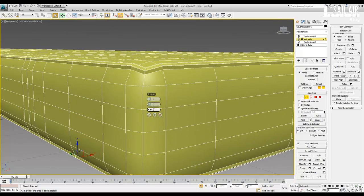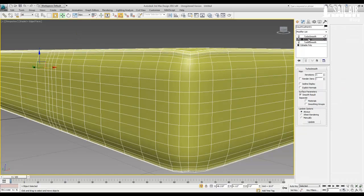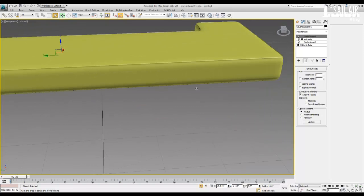Oh, I didn't hit ring. I undid my ring, I wonder why that was. Connect them up. Hit one right in the middle. It should be good enough. Now when you hit turbo smooth, there it goes. It's a tighter turbo smooth, and you can actually see the ring of them. And there's a bit of bend in there.